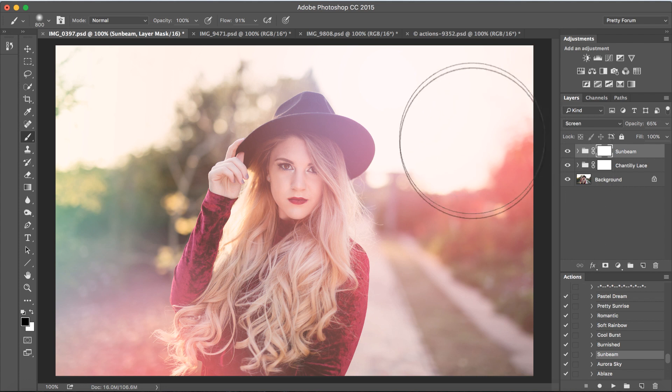This is my light leak — look how beautiful that is. Beautiful light just leaking right into the image. Now some of the light leak is on the subject, so it's a very simple fix. I'm going to make sure my layer mask is selected, which it will automatically be selected after playing the action. I'll grab my brush, make sure black is the foreground color. When working with layer masks, black conceals. I'm going to click right over her face here and remove some of that, make my brush larger, and remove a little bit more. Look at that nice before and after with that beautiful light leak.